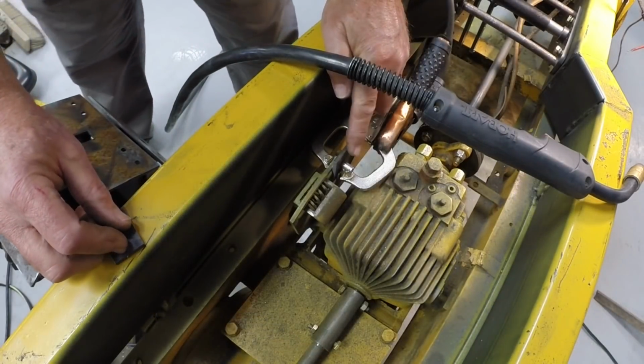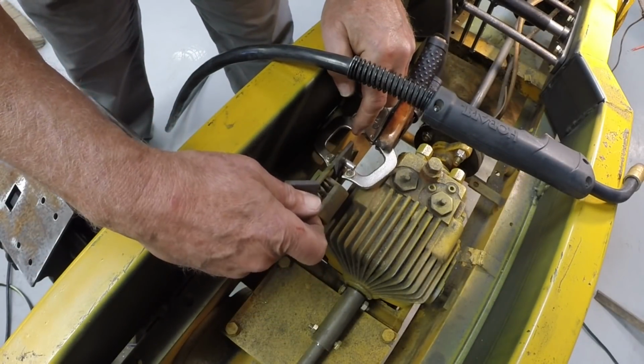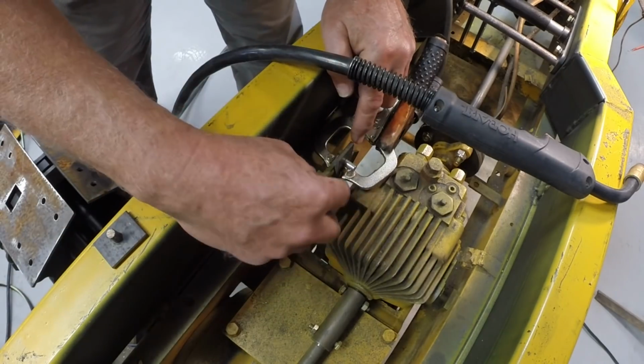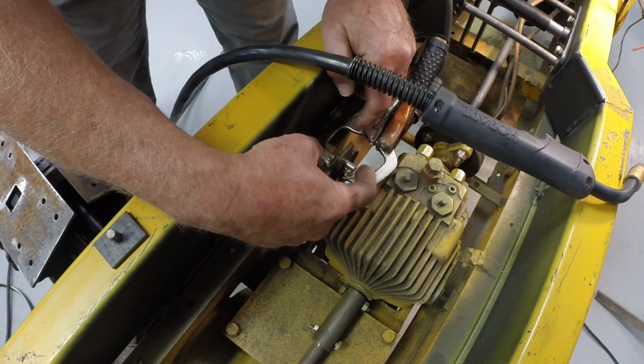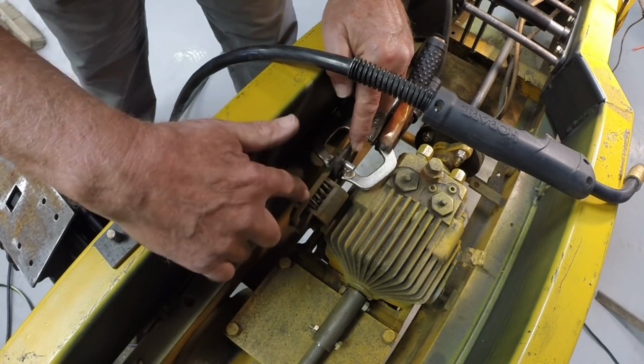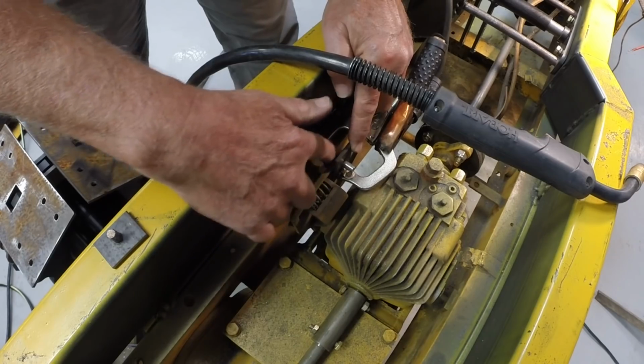I'm going to weld this tab to the trunnion control arm. Looks like this. And the objective is to have the center line of this stub shaft about equal with the top of the arm here.